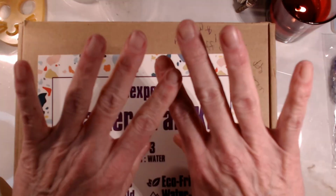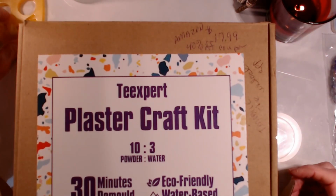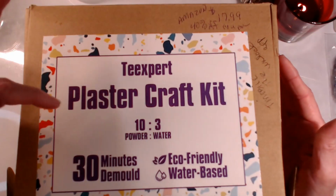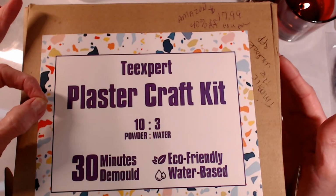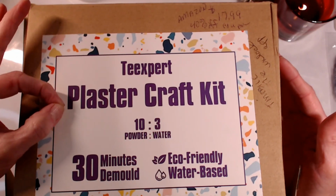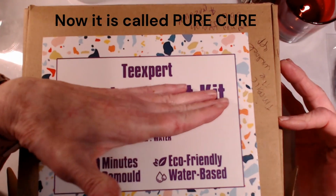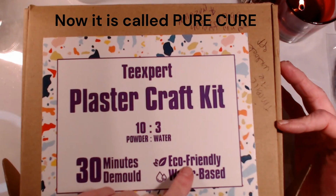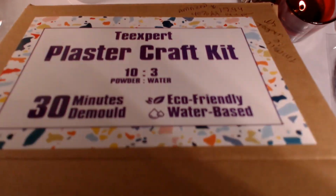Okay, here we go. I'm going to show you what came in this kit, and then we're going to mix up some resin. So this is the Teexpert. This one is called the Plaster Craft Kit, but it was 40% off, so it was $17.99. The next day, after I received this, I went in to look at the ingredients and all that stuff. They changed the name within one day so that it doesn't say Plaster Craft Kit, because this is Eco Resin, 30-minute demold time, water-based, non-toxic.